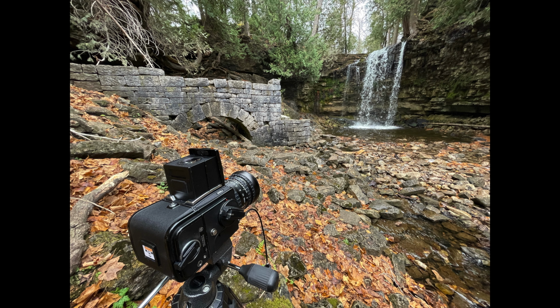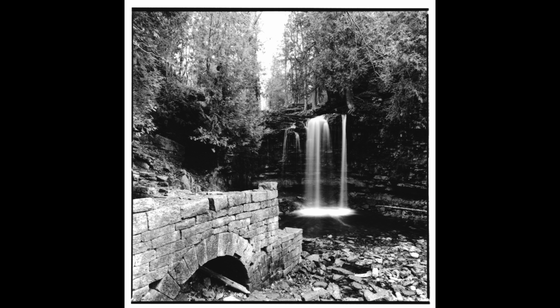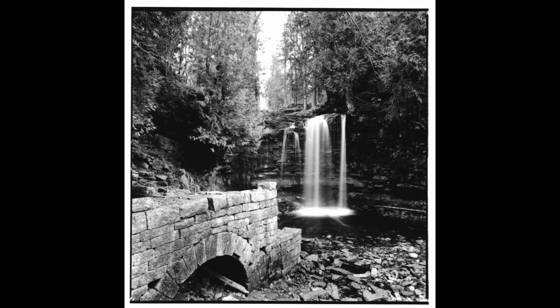So in the darkroom when I'm working with this, it was too light on the left and too dark under the waterfall. So I burned in the left-hand side, again open sky a bit more, and dodged a bit on the right to dodge these rocks so you had a little more detail. But by the second print, I'd kind of had the exposure figured out, and I had the burn and dodge. Could I make a better print? Yeah, I could make a better print, but I'm just having fun and playing around, so I don't need to make a great print at this point.